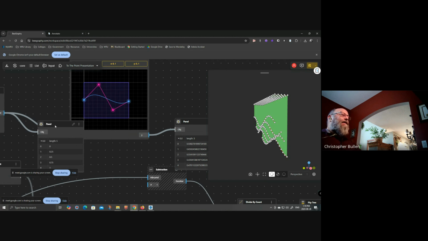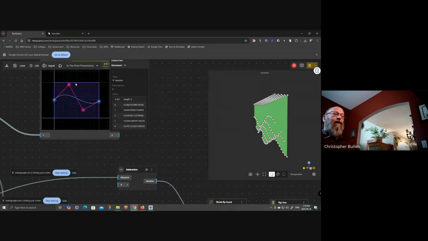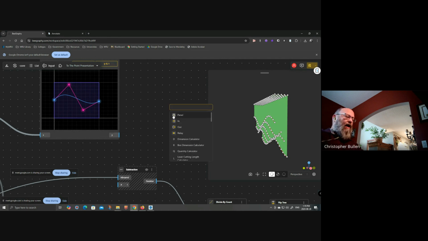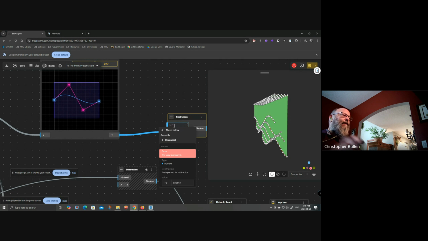So now that we have this mapped, let me just delete these panels so we've got this. What I would like to be able to do is take all these values, and remember, I want to get these values from the top, right? Not from the bottom. These values are all referenced from the bottom of the graph. I want it from the top of the graph. So I'm going to go into a subtraction node, and I'm going to take these values. These are what I'm going to subtract away from 1. So in here, I'm just going to put in 1.